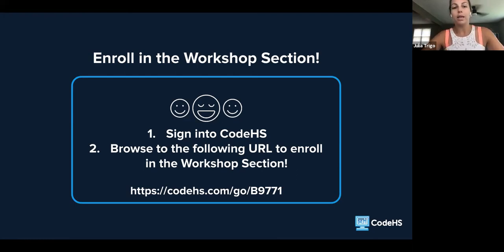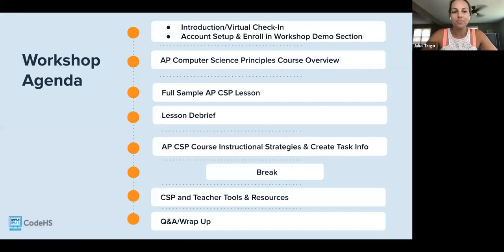While you get that all sorted out, I'm just going to go through our agenda for today before we hop into our content. We just got our accounts set up and got enrolled in our demo section. Now we're going to start by getting a little information about you and where you are in your journey with AP Computer Science Principles and CodeHS. Then we are going to go through the course and get some information about the different offerings that we have and what content is going to be included there.